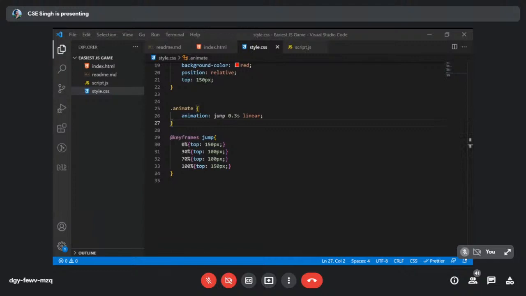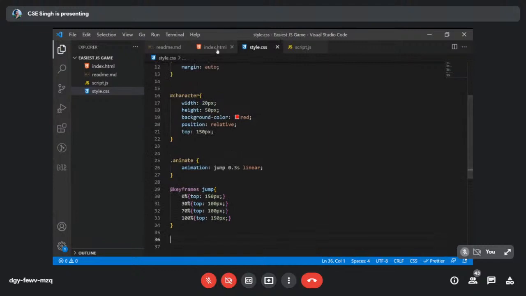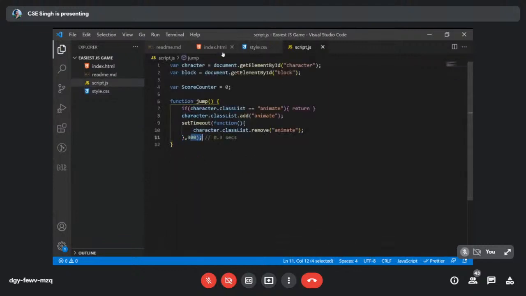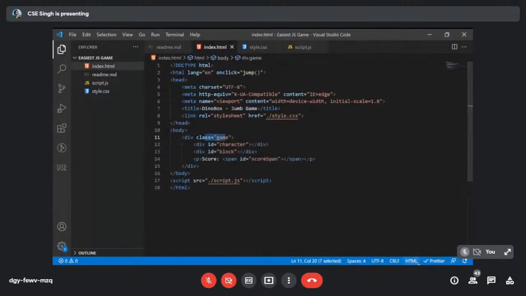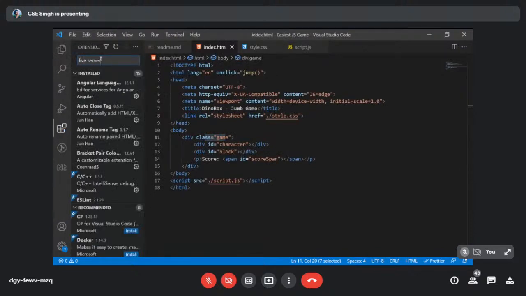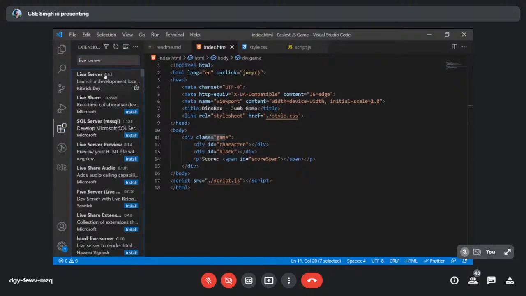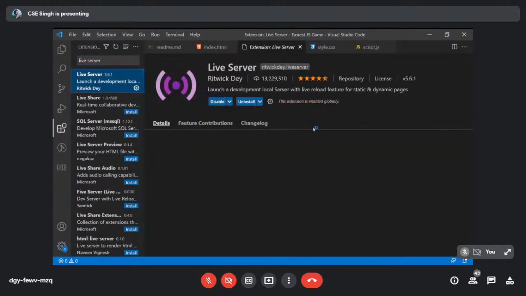There are just a few things left. Now we have our character animations in place, and we have defined this, right? So I guess we can now tinker with this one. Where is that live server to play with? Give me a live server, please. I seem to have it, but where is it?